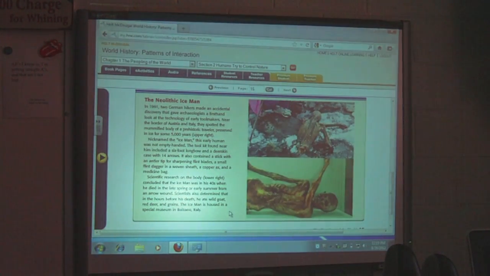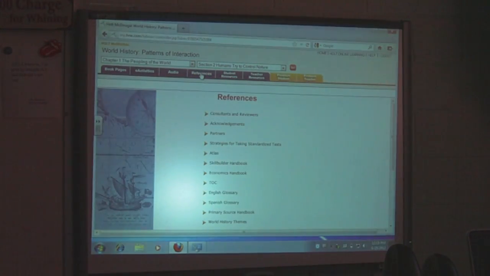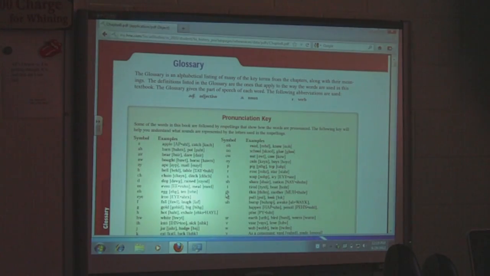All right. Another important part that's included in the reference tab, something that would be really useful in the paper book, is the glossary. And just like the paper book has an English and a Spanish glossary, so does the book online. So let's go to the English glossary for a minute. Okay? And this would be good, for example, if you have the list of vocab terms that you need to look up, they're alphabetized here.